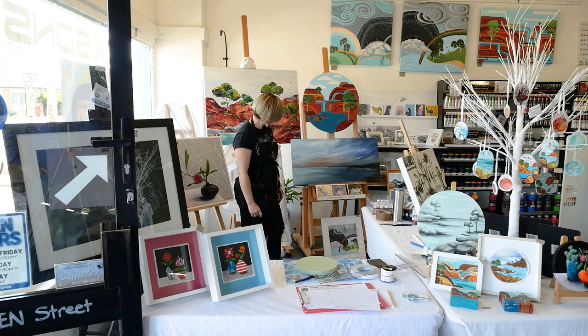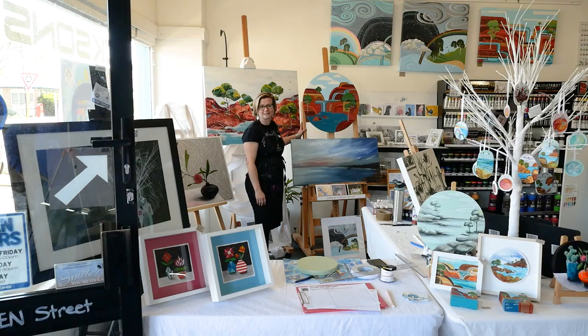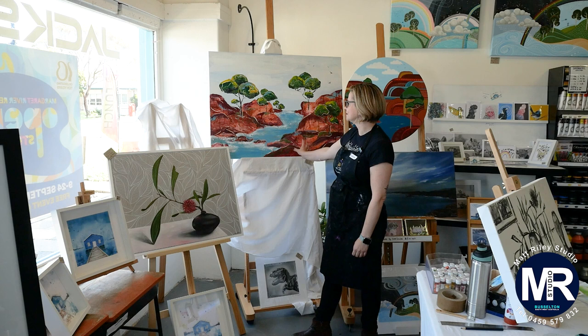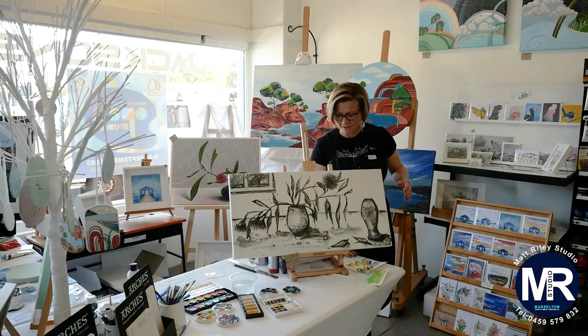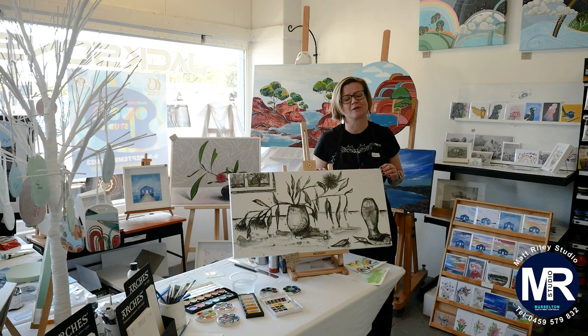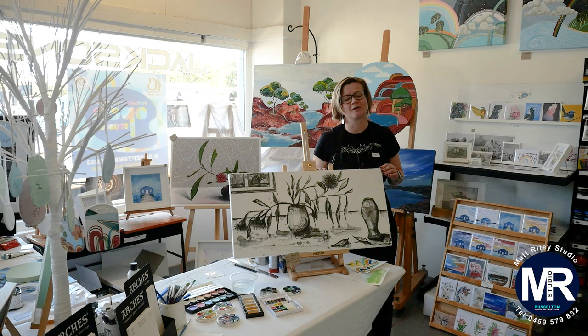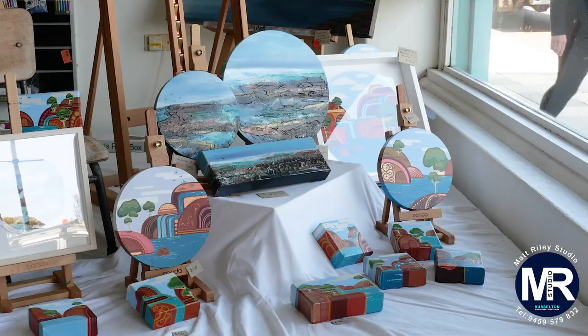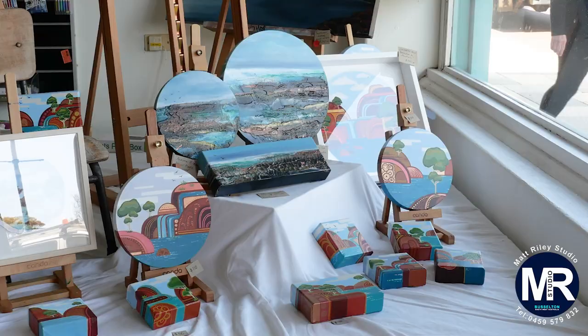And we've got a nice landscape down the bottom. That's totally opposite to the line work because that's purely blended, very subtle colour changes, very relaxing. Is it any particular place? No, that was purely out of my head — I just really like the colours of the red, almost pink rocks. This is water-soluble graphite, and I've bought it to play around with — the colour sticks, the graphite sticks. You draw them on just very loosely, then play with water to make them run a bit. Very nice, very different.